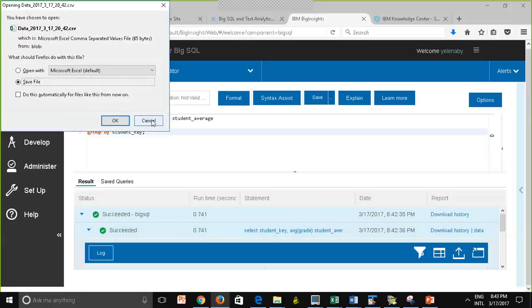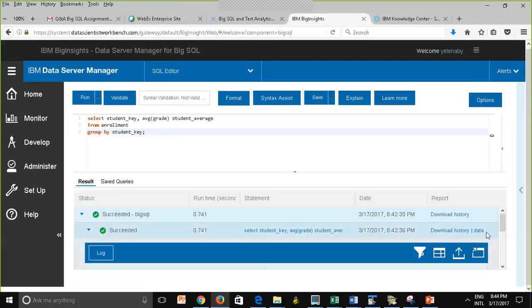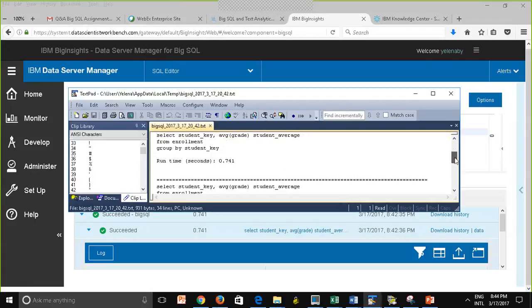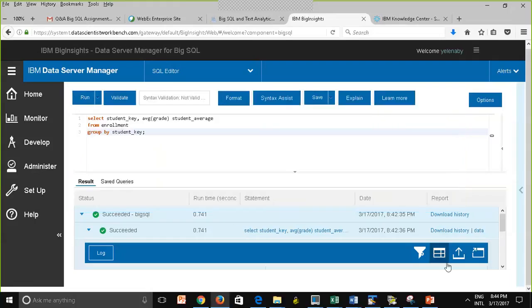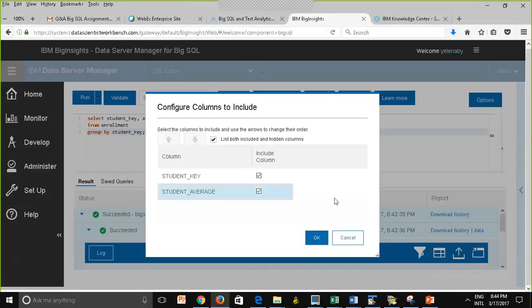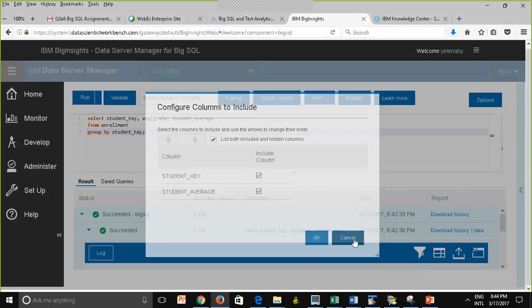Here, clicking on the data link, it's just going to download the output. And in this case, it's okay because it's your data. There is no license violation issue here because the data is yours. And here, this is a download history. It's just a log. It shows that the query ran successfully, but notice here, it does not reflect the filter that I did, right? It does not reflect this. And here you can also decide which columns to show or hide, but it's not going to be reflected in the query, so that's a problem.